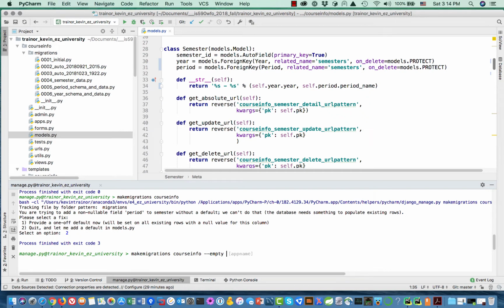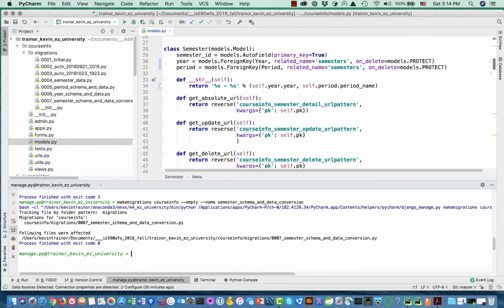I'm going to call it the same thing I called it in my previous coded version. It's going to be called semester schema and data conversion. I think that's pretty explicitly what we want. So it creates that for us, and of course it's going to be empty.